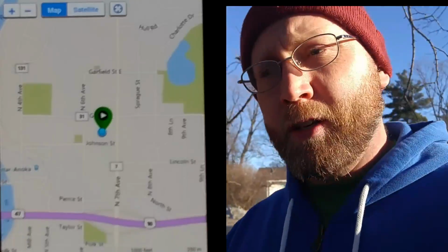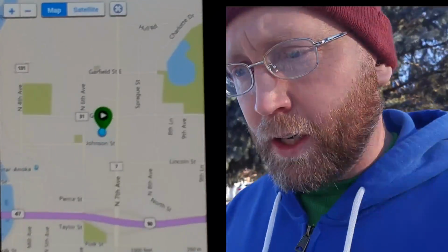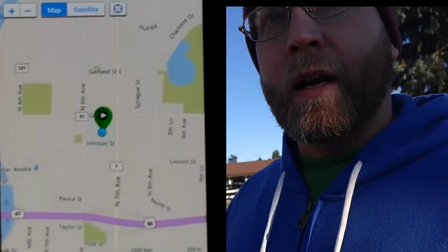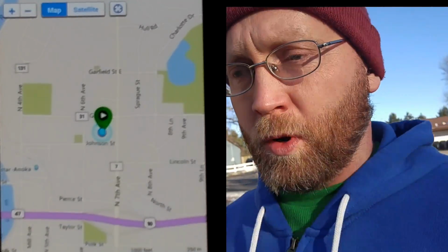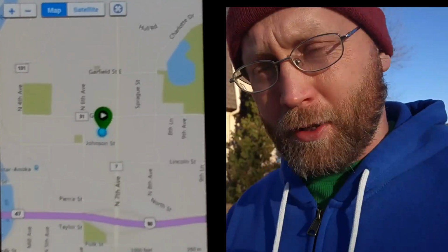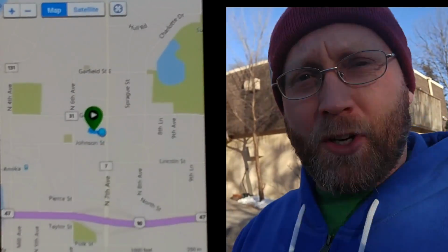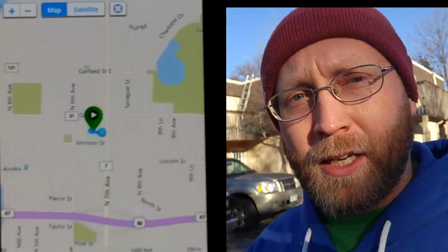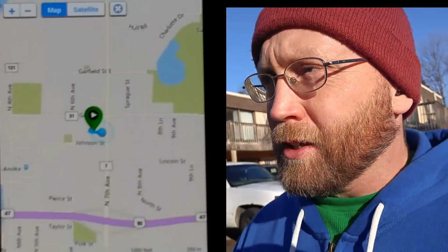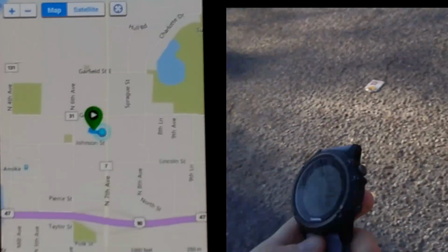The save location is a good one too. Anytime you find a spot that you want to save because it's interesting, or if you're on a long journey and you want a safe, known spot, you can save the location. And then the third thing is obviously the TracBack, which is fantastic. It takes you back to your original starting point. Those three things get you out of a lot of jams if you're stuck out in the middle of nowhere. I want to show you the TracBack here.